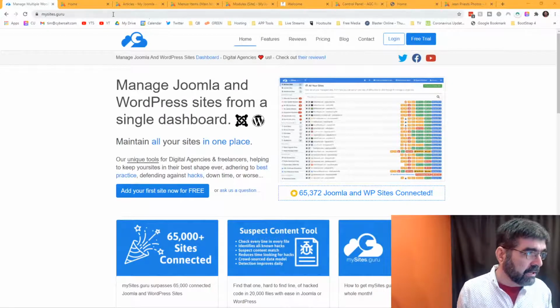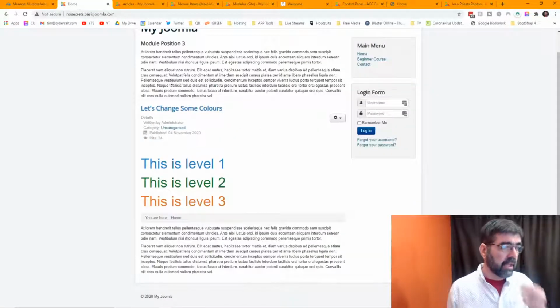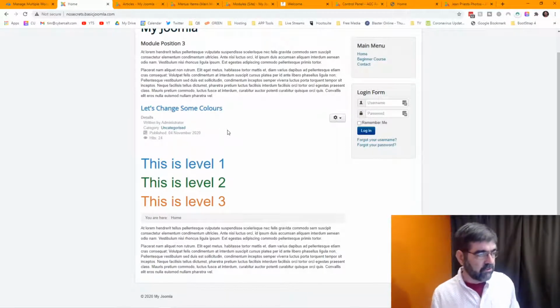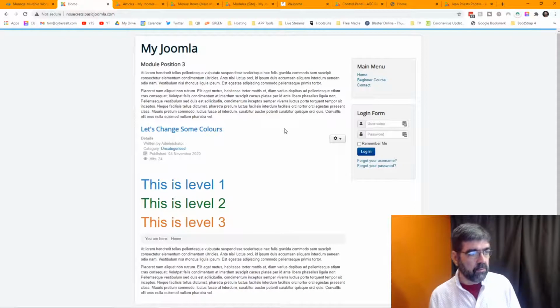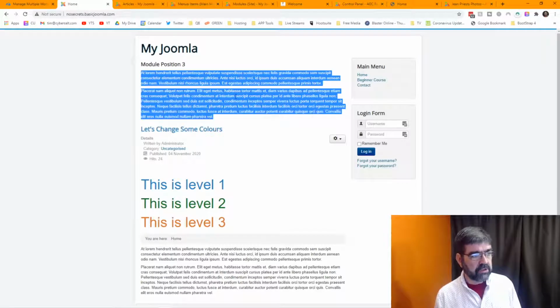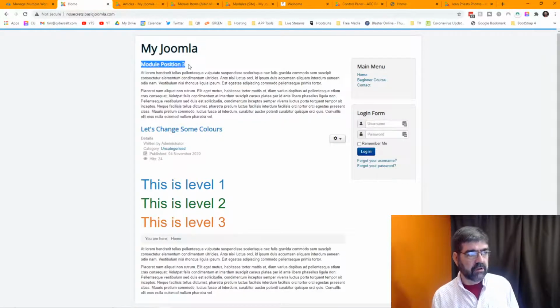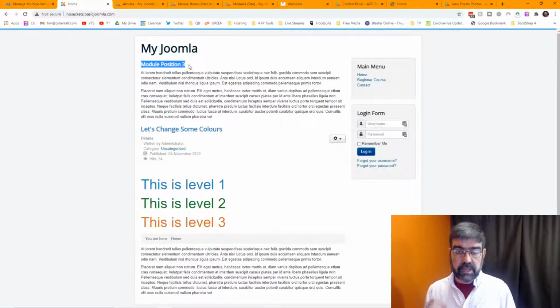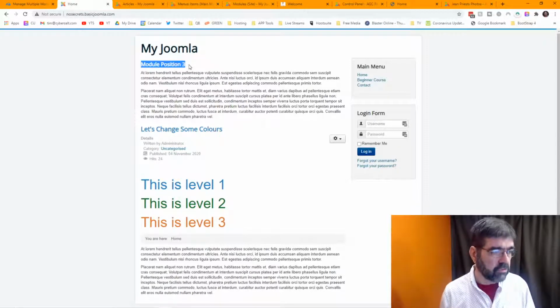And alrighty, so let's go to this page here. Here's just the No Secrets Joomla install that I have. This is a home page here, and you'll see that I have a module at the top here and it's occupying module position 3. This is the core template Protostar that comes with Joomla 3.